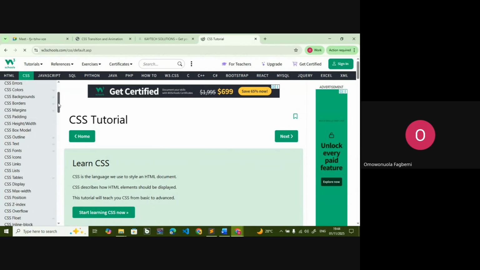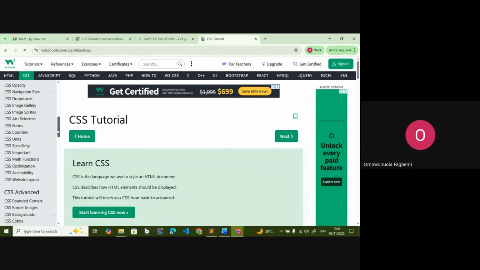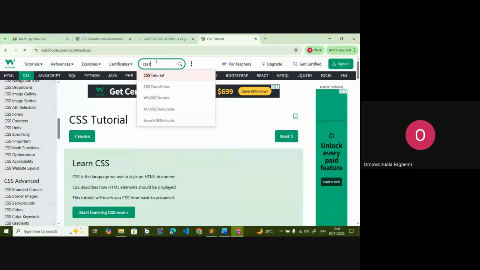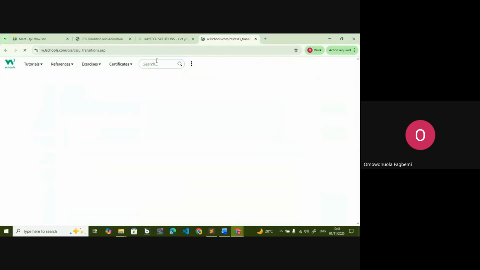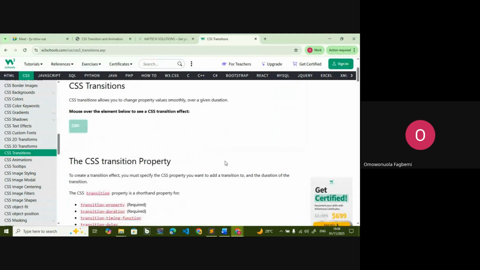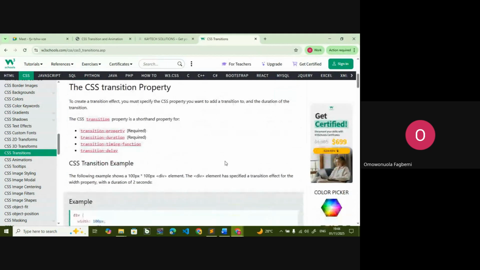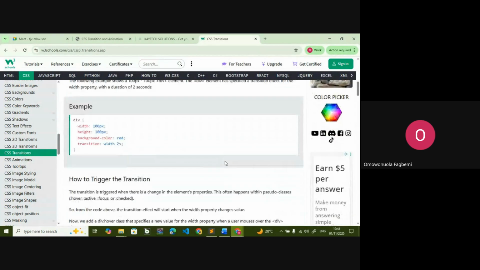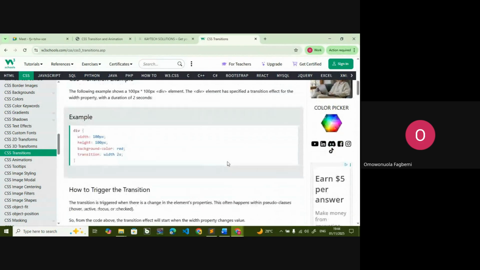So let's see CSS transition. I just searched it. You'll also be able to see the examples they did. You see this div. They add the width, they add the transition now. It's going to change the width in 2 seconds.